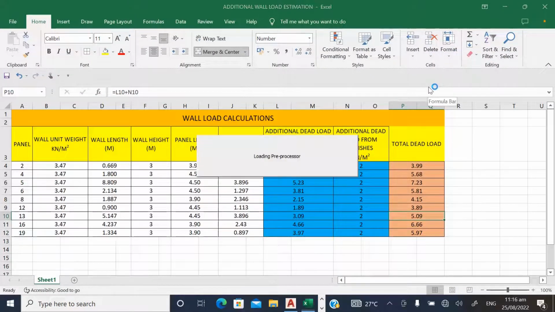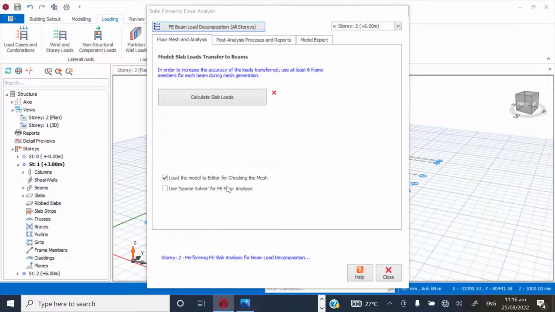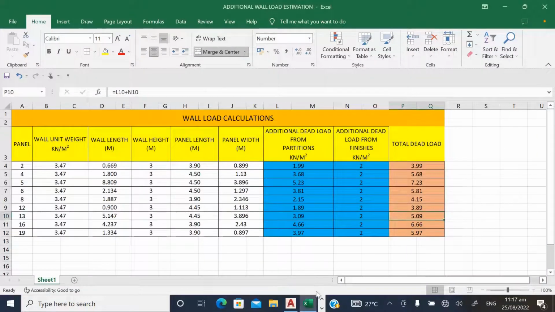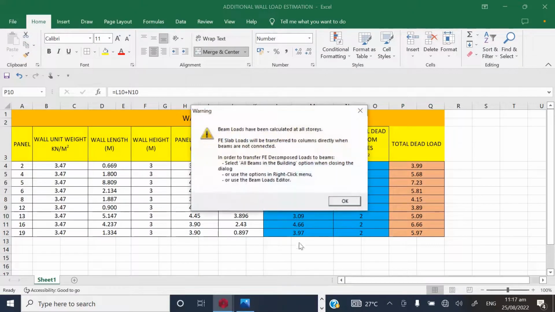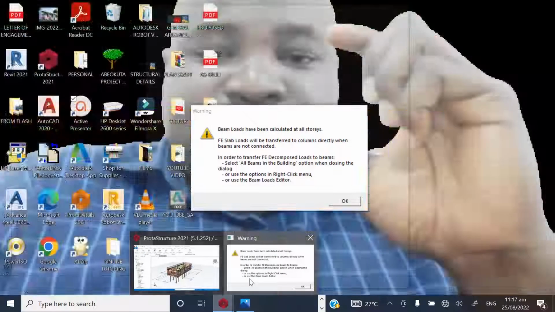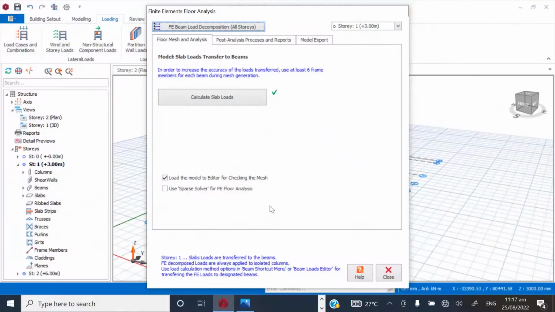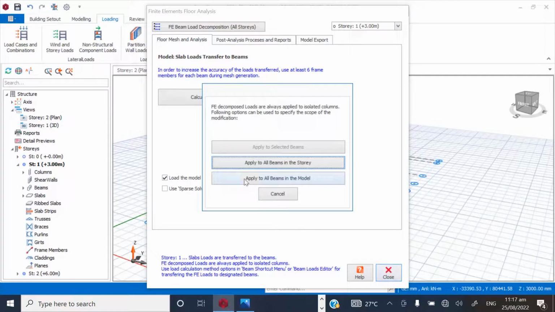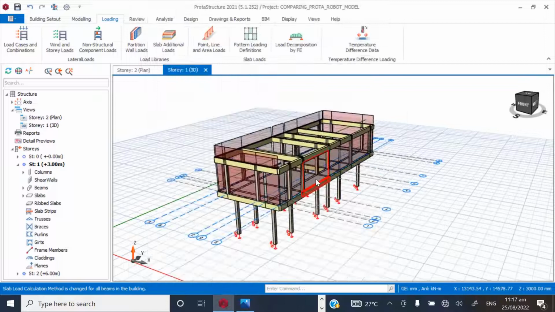All right, it's running. All right, so we click OK, then we close this and apply to all the beams in the model.